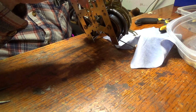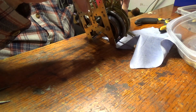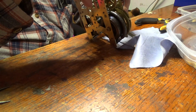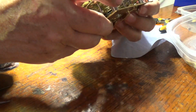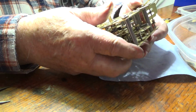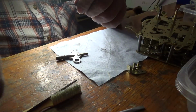Have to pull this apart just enough to get that one in without everything else falling out. Okay. Alright. I think we got them all. Okay. Got everything in. Get the rest of it put together.